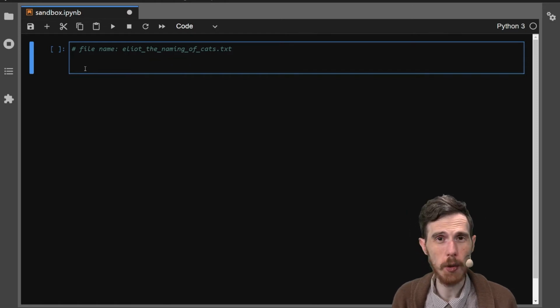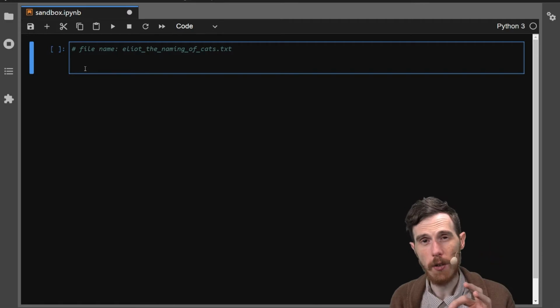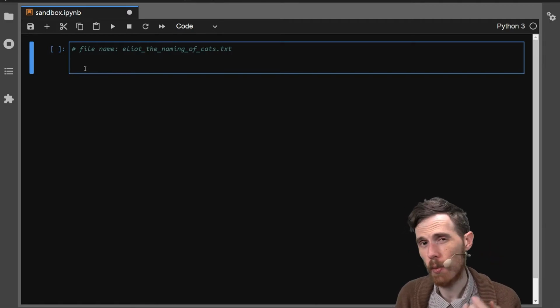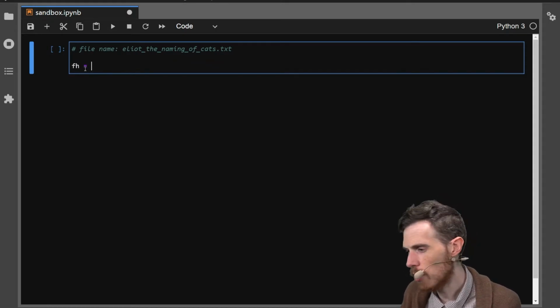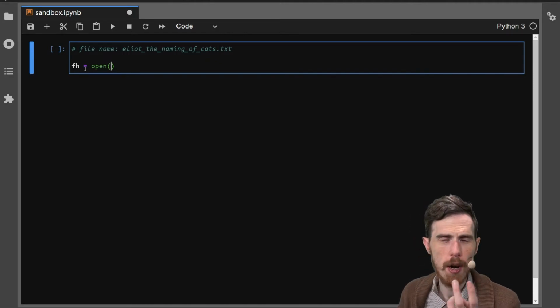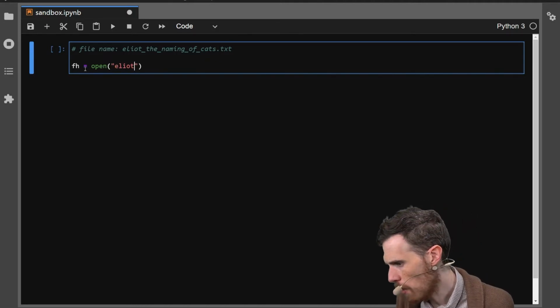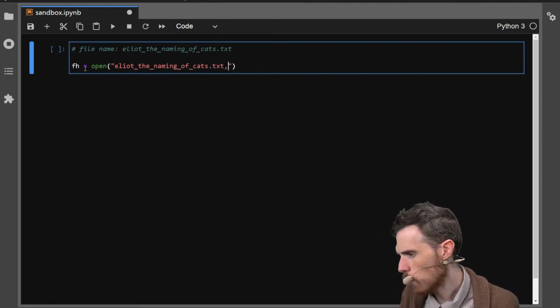But what I do have to do in order to open this file is create first what's called a file handle. This allows me to tell the system that I want to read the contents of this file. I'm going to use fh as my variable to designate that, but I'm going to use something called the open function to actually do that. It takes two arguments. The first being the name of the file that I want to open, cats.txt. And the second is what's called the mode.